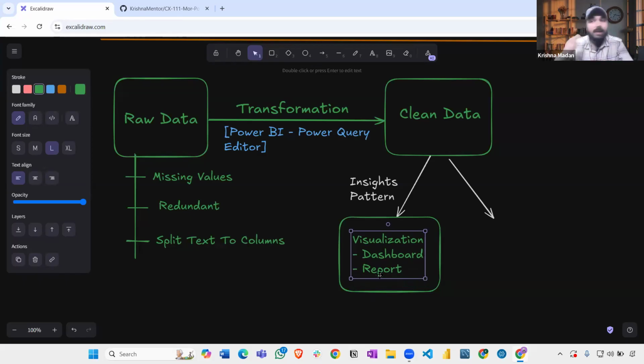Like if you are a big fan of cricket, after 10 overs, after drink breaks, we get a review of how the previous team performed and how the new team, which is currently playing, is coming up with that much score or not. There is a line graph showing it. There is a bar graph showing the results of each individual over, what runs they have made. So everything is visualized so the audience will understand it.